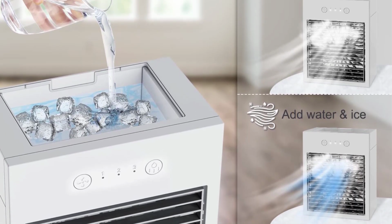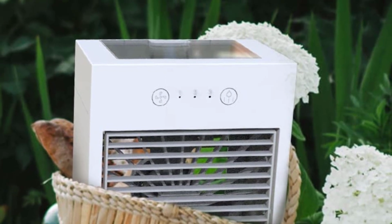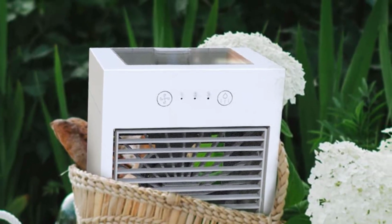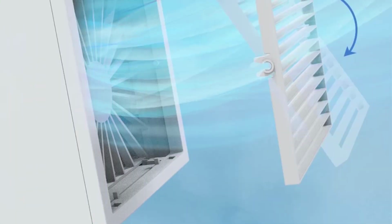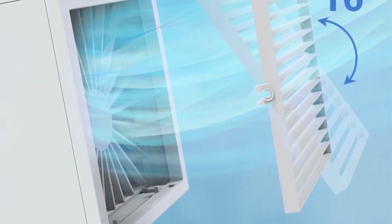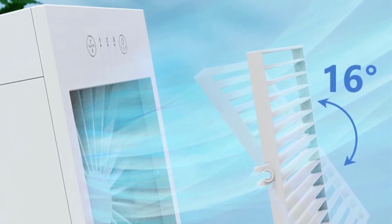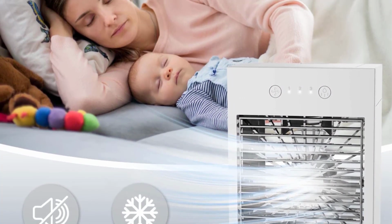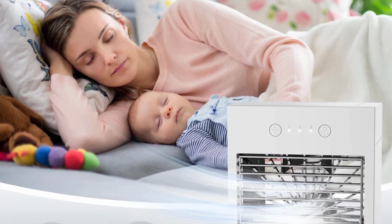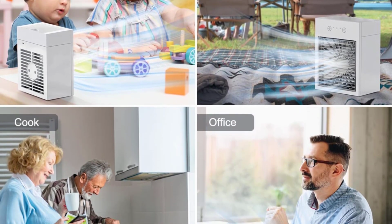Furthermore, it features a 178 ml or 6 ounces water tank capacity that reduces the hassle of frequent refilling of the tank for up to 3-5 hours of working. It is a 3-in-1 mini portable evaporative AC that acts as a small air cooler, air humidifier, ordinary desk fan, air circulator, and mood light. This lightweight and compact AC is charged by a standard USB charger, power bank, or car charger. All these features will make it an ideal choice for various applications like a car, living room, kitchen, bedroom, RV, or office desk. That's all from my end.